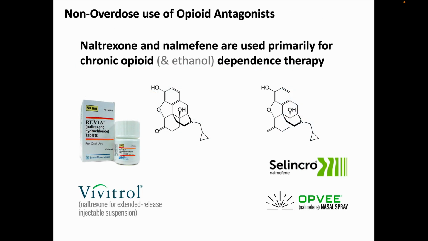So I've really only been talking about naloxone so far, yet there are other opioid antagonists, but they are generally not used for opioid overdose, which is what we're focusing on in a clinical toxicology course. Naltrexone and nalmefene are used primarily in the chronic treatment of opioid, and sometimes ethanol, dependence. Naloxone has a very short half-life, so it's not suited, say, for daily dosing, whereas naltrexone and nalmefene do have longer half-lives, so they are pharmacokinetically better suited for long-term therapeutic indications.